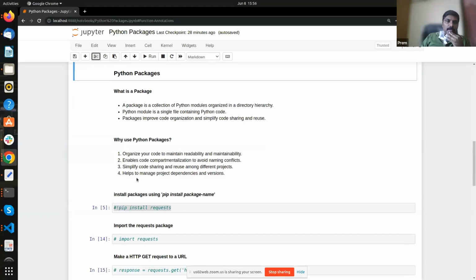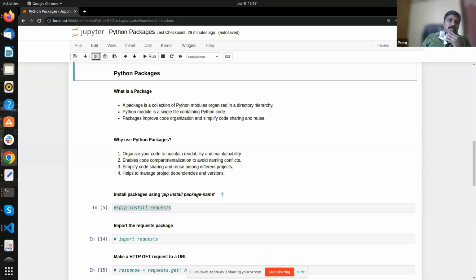Okay. And it helps to manage dependencies and versions. So basically, when you have a package created with some code, that may have some dependency on other packages. So what you will do is package everything together and give it, so that you reduce the dependency of having other packages. If somebody is taking your package, they don't have to go and fetch the dependency packages. You will already be including that. So that's why we use packages.